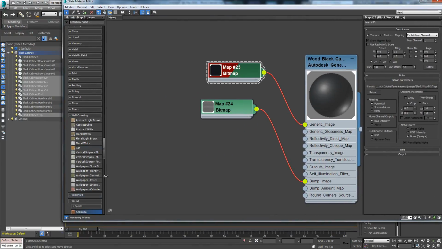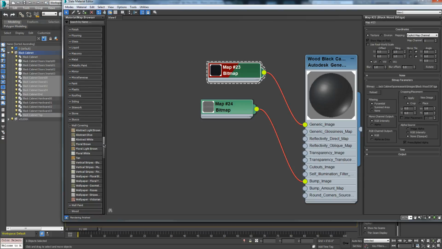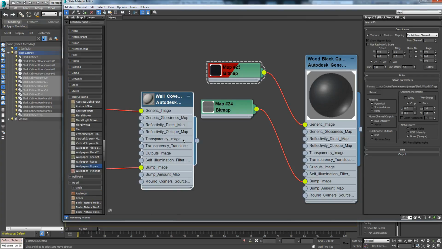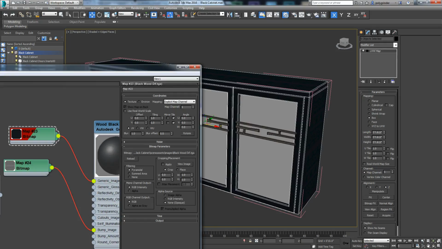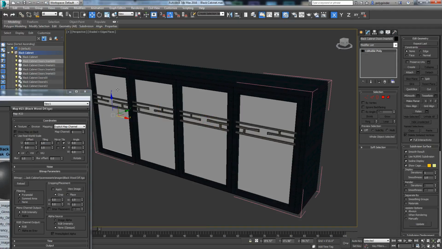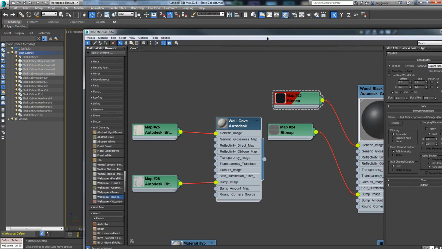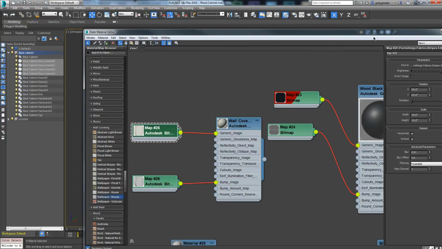Okay, for our tweed, let's see, what kind of shader do I want for our tweed? We'll go for this wallpaper right here. Okay, so let's pick all of our insets, and we'll put this on it, and then let's replace this.